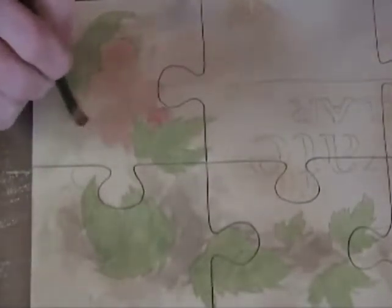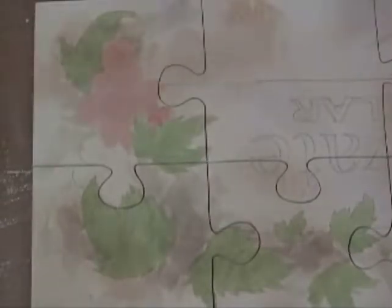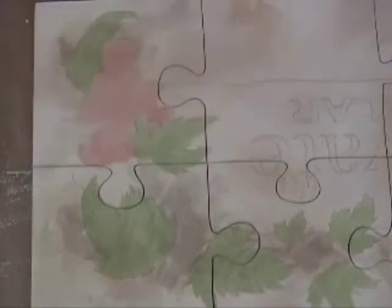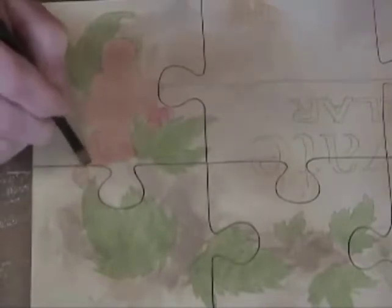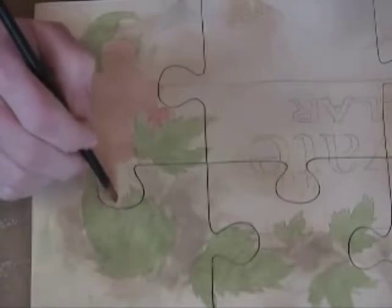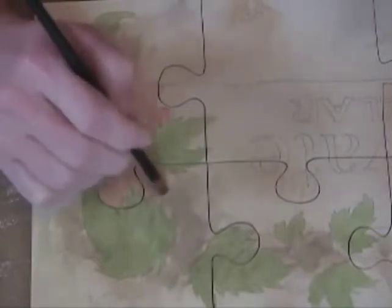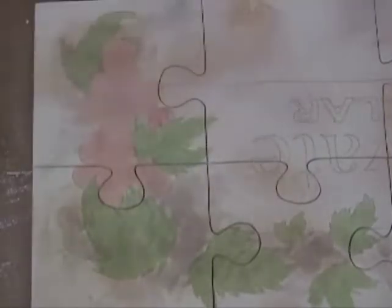Then just wash on the whole thing. Keep your grape shapes round — if you traced them crooked, make sure you keep them straight. Blot your brush and work quickly so that you don't have all those little stop-and-start marks. Grapes with stop-and-start marks should not be very attractive. Just wash, wash, wash. I'm going to bring this up into the leaf up here because that leaf is hanging over that. Just repeat all those.